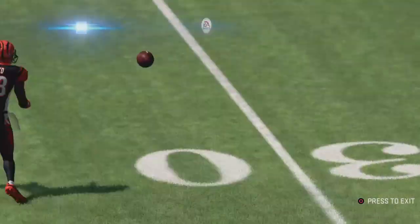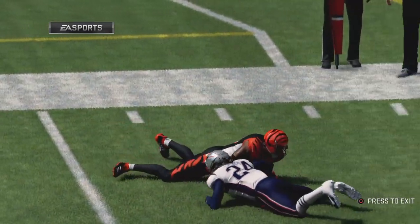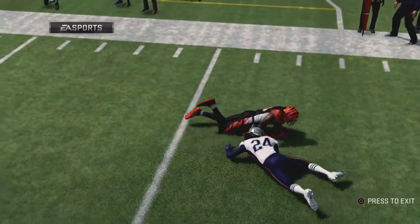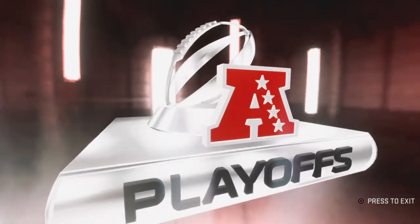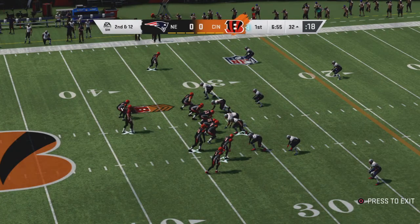Well, I know it goes against the instincts of the person catching the ball, because all you're ever taught is catch the football, don't drop it. But drop it there. Yeah, in that situation, dropping it would have been better. They end up losing yardage, even though they completed the pass. As good as a sack. Yeah, how about that? Although they won't get the same credit for it, and it won't help them at contract time.